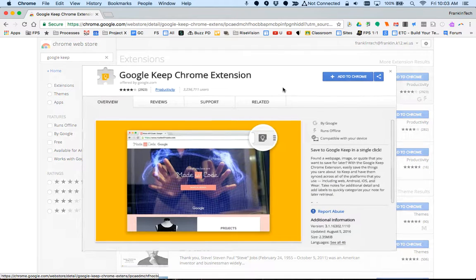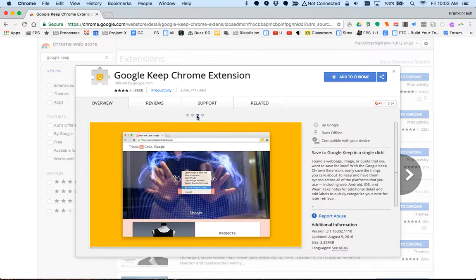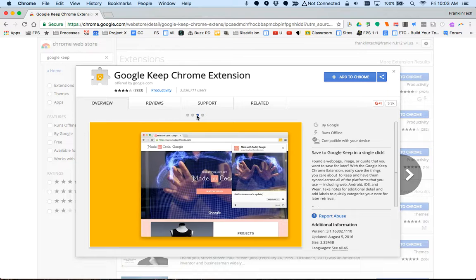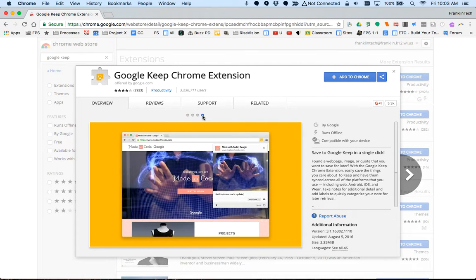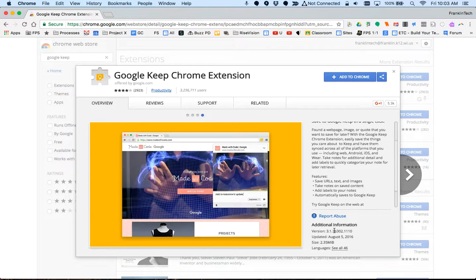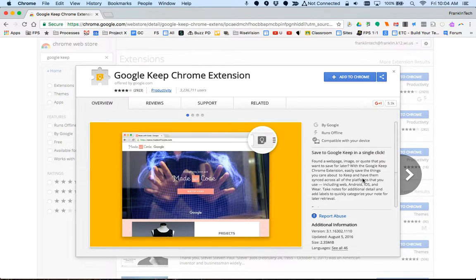When I do click into an extension and take a look at it, typically there might be some screenshots or there might be a video showing how the extension works. These little dots represent what you can just mouse over just to see more about that extension. I typically read the description. I take a look at the date that it was last updated, just to see if it's something that was updated fairly recently, so that I know it's hopefully not buggy.